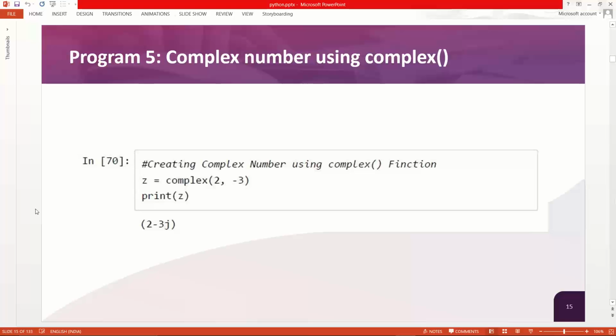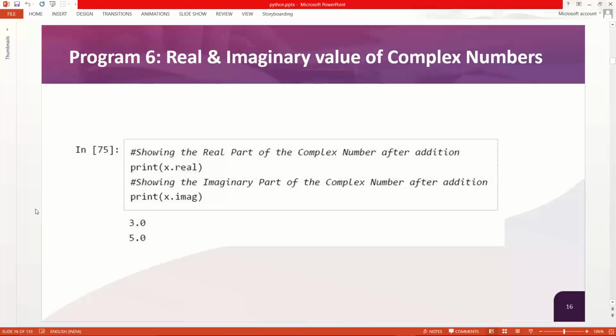So after doing this, we'll move to the real and imaginary values. How to get the real values and imaginary values out of it. For getting the real values, you will need to write x dot real. Now what is x? This is the variable that is storing the complex number, and the same variable stores the imaginary part.